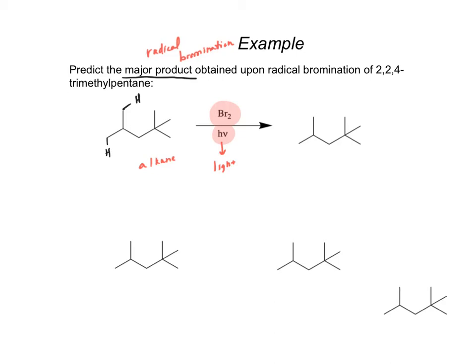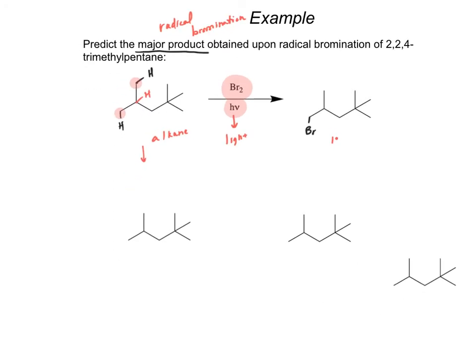But instead, it would be on the other one, which would be, because that bond can rotate, the exact same thing. We get a primary radical formation, and then in the halogenation step, we would get that bromine attaching there. So for both this hydrogen extracted and this hydrogen extracted, we're going to get the formation of a primary radical and a primary alkyl halide.